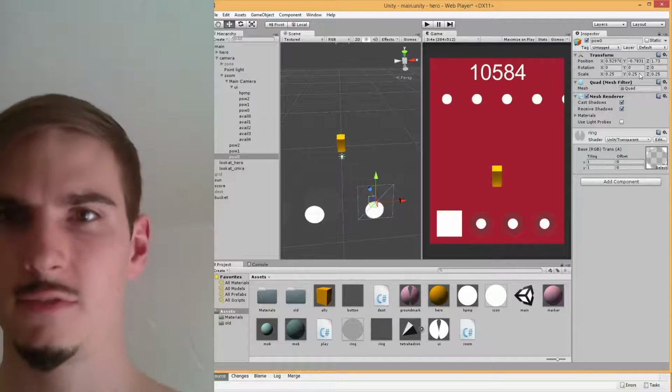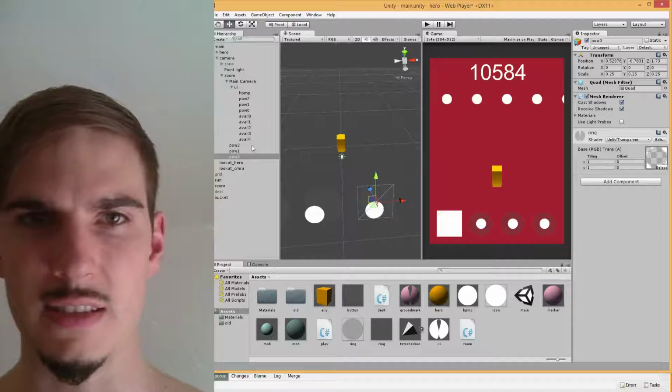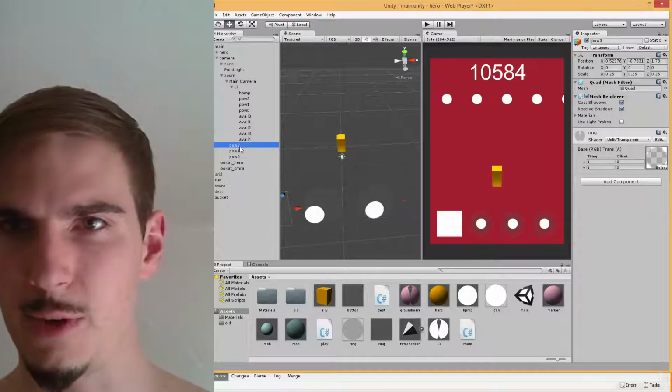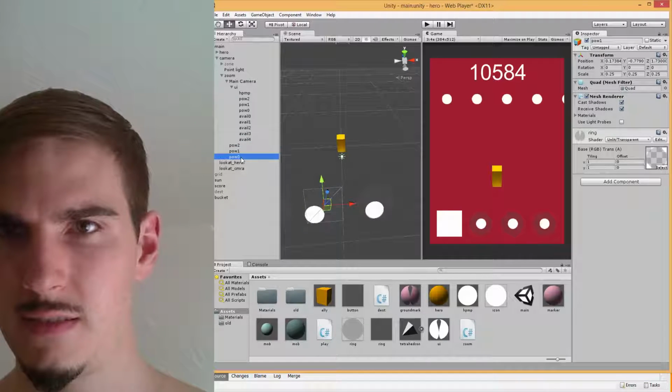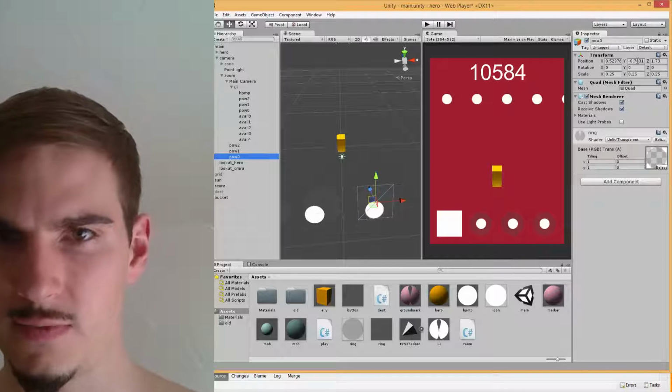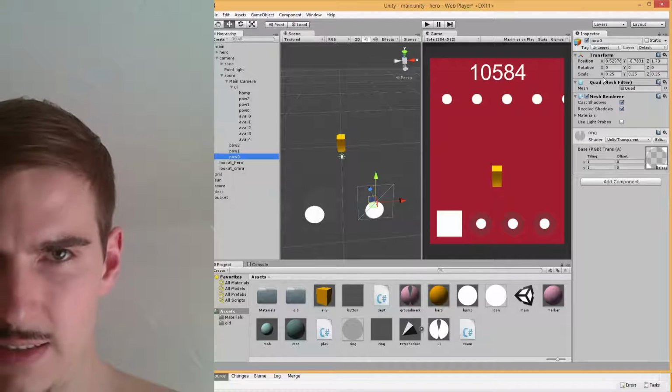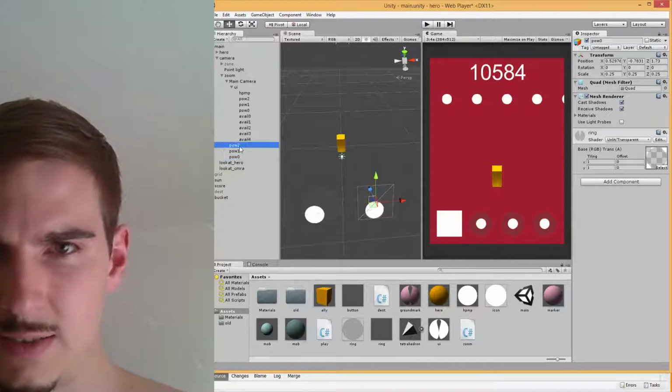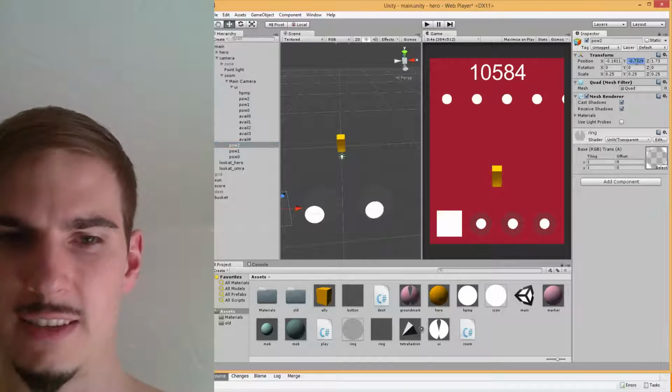I guess they can all have the same Z height, right? Or the same Y height. Which one seems like the best height? This one seems pretty well situated in terms of height.